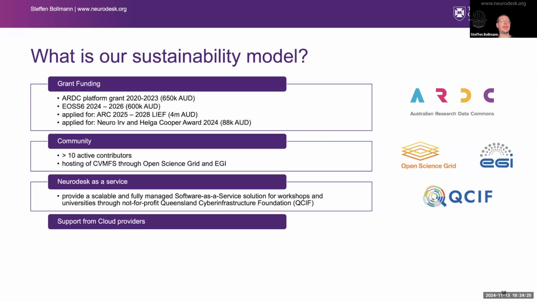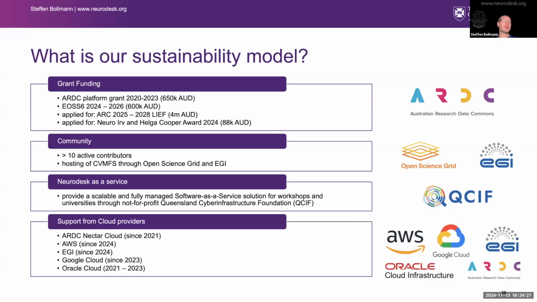And then this money flows back to us to develop things further. And then we also have a lot of support from cloud providers. As I said, we heavily rely on cloud technologies. So we had been supported by Oracle Cloud in the beginning, then Google Cloud, and now currently our main sponsor there is AWS and the research clouds like EGI, Jetstream, and NeCTAR, which support us with cloud resources and make this all possible.